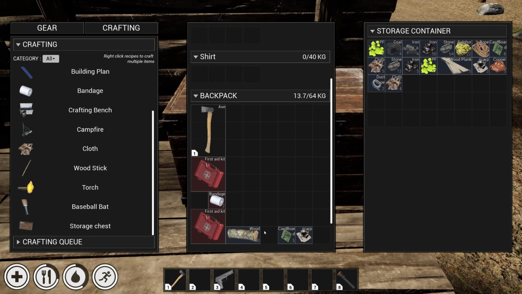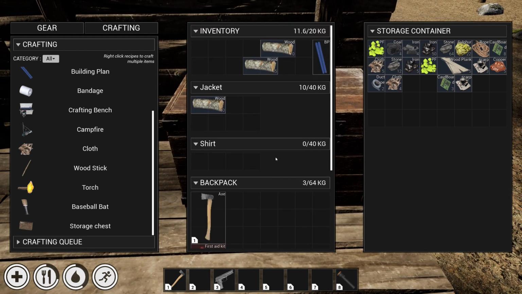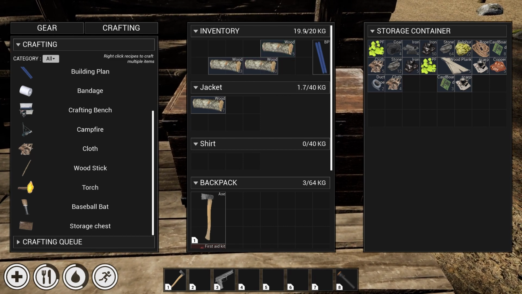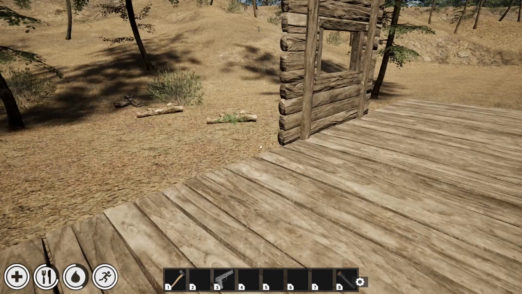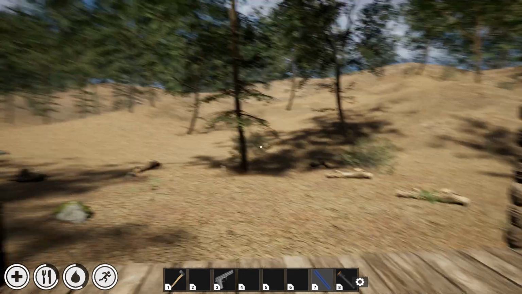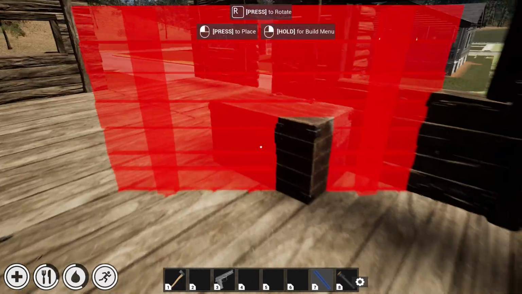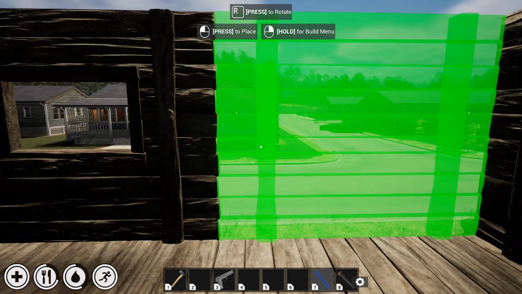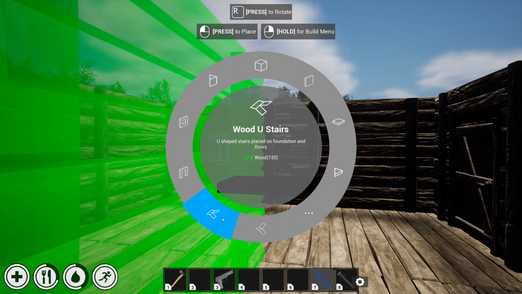Copper. Oh, not the wood. We want the wood. Nice. Oh, goddamn. Weight issues. It's fine. I guess walls? Walls would be the thing we need now. Wood wall. There we go. Lovely. Perfect. Safety at last. Let's have a look at these.